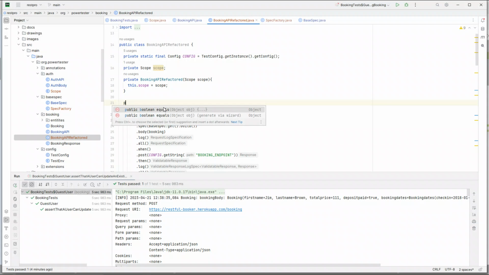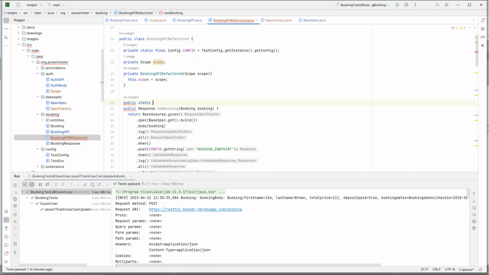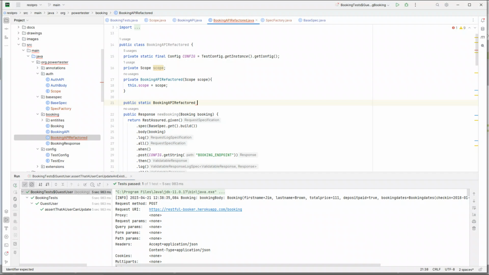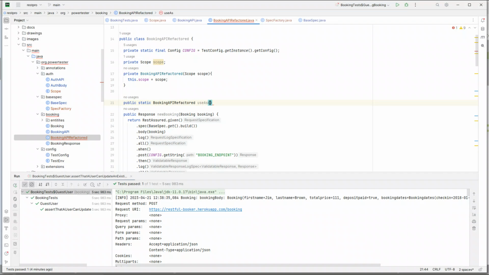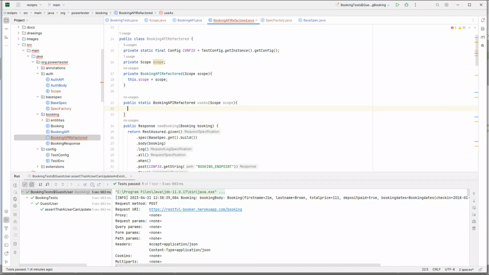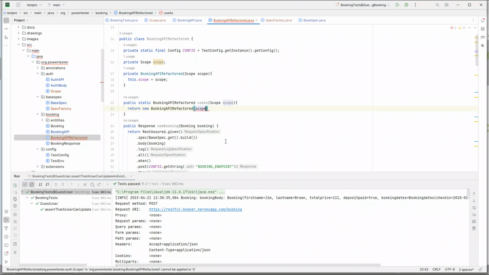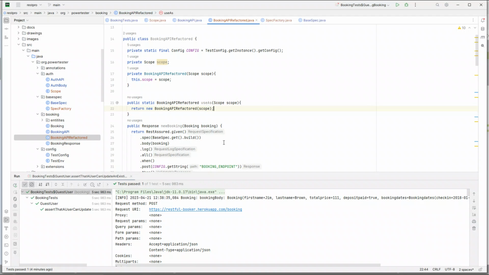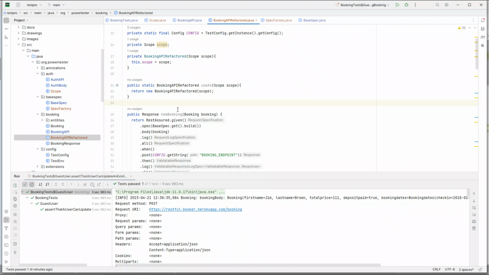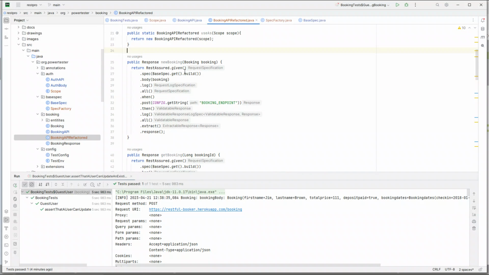We can have a static method, so we can say public static, and we can return the same object, and we can say useAs, and then we can take scope, and in here we can actually create a new instance of booking API refactored, which accepts this particular scope value. So this method will become our entry point to get the instance of the object, and from that moment onwards we will be able to make a call to any particular method.